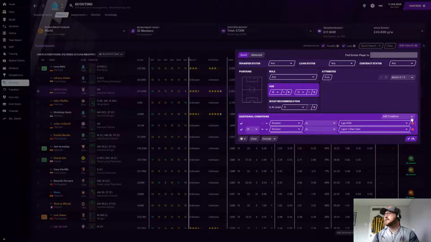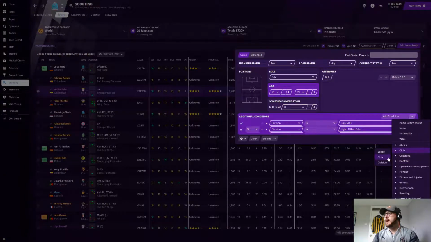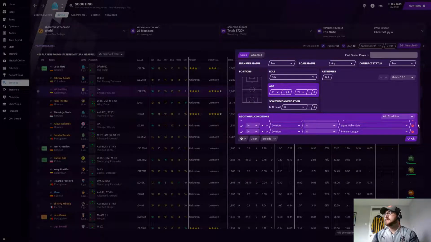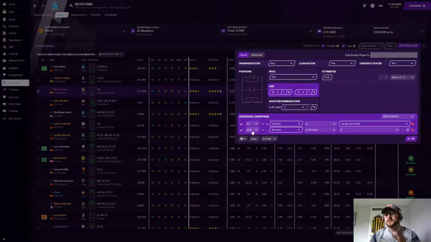And then on the little add condition, you want to hit the drop down, go to club and then division, and division is the first one. Then you want to add it again and change this little drop down from and to or. So then all I've done is the top five European leagues: Portugal, England, Germany, Serie A, La Liga, and Ligue 1. So I've done six. And then what you want to do as well, this is very important, because although there are players that aren't playing who are wonderkids, I want to see the people who are getting game time, and that's critical, because you see some young players at the age of 17, 18 getting a lot of minutes.